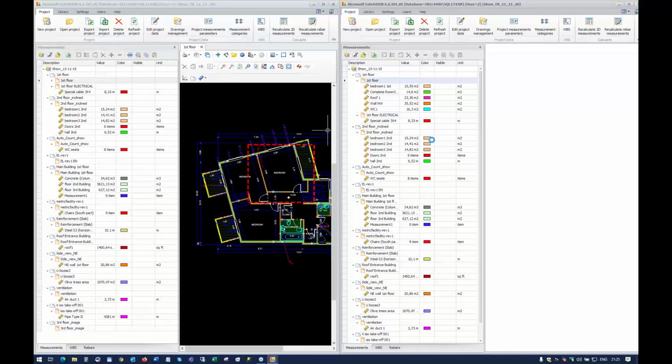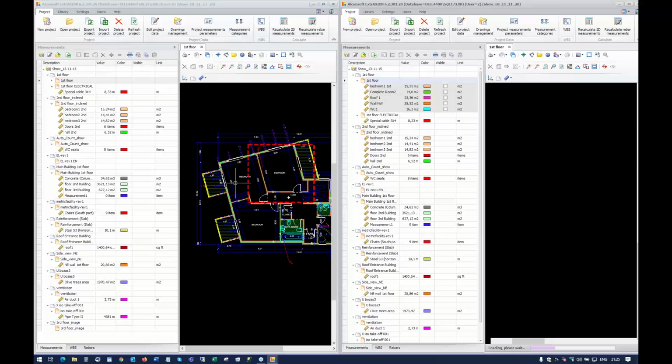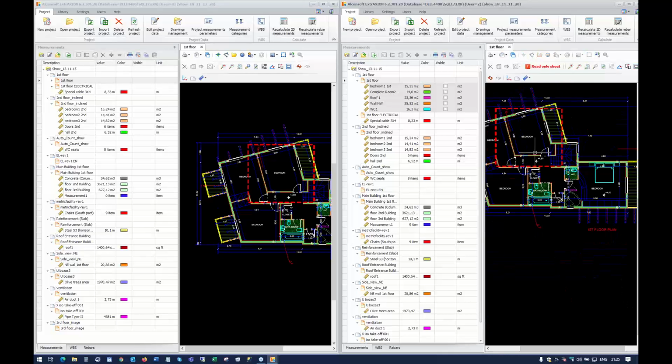Open. Now, as the first user has already opened that, you see that we get a message. Okay, we opened that, but we are in read-only mode. You cannot change stuff here. You cannot measure on that. But in case you want to use the same drawing, you have the ability to use another measurement sheet.